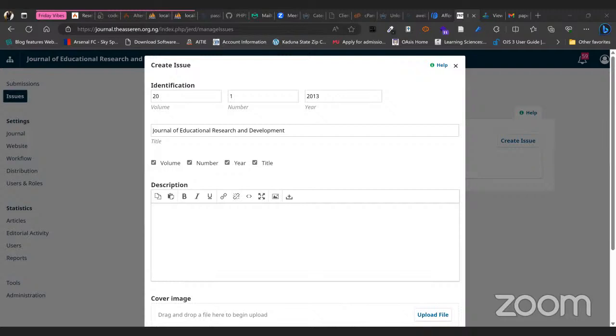Can you still see my screen? Yes, I can. The screen I'm showing, sir, is the create issue screen.